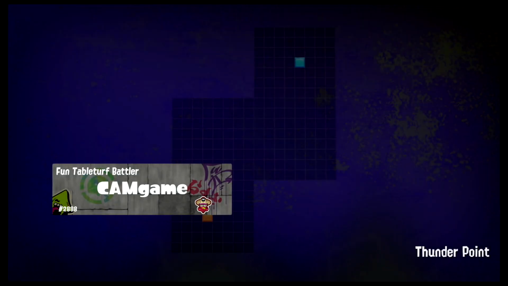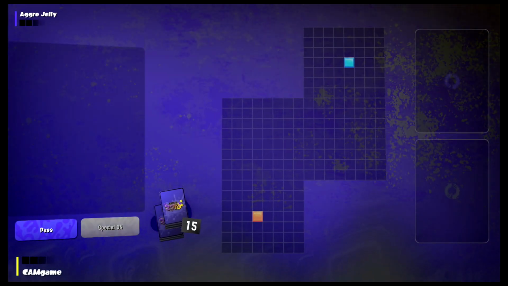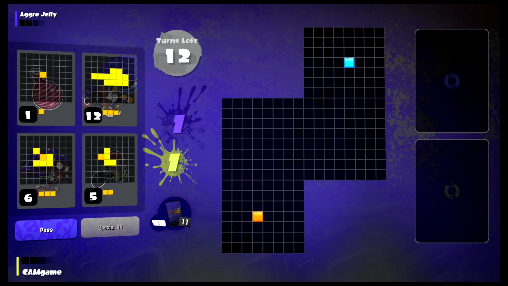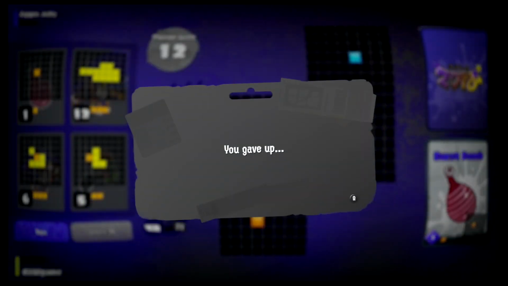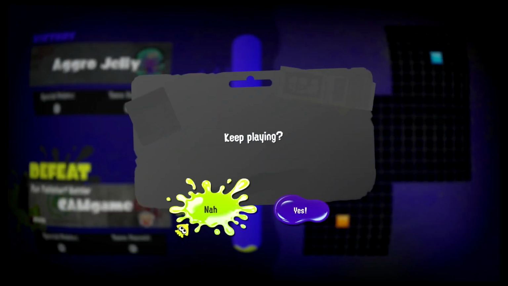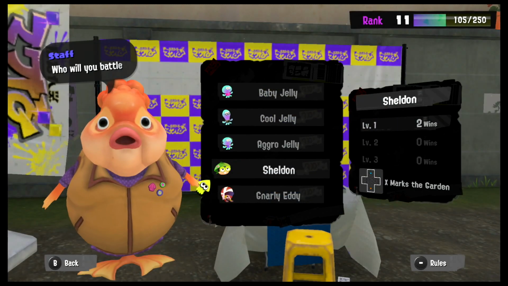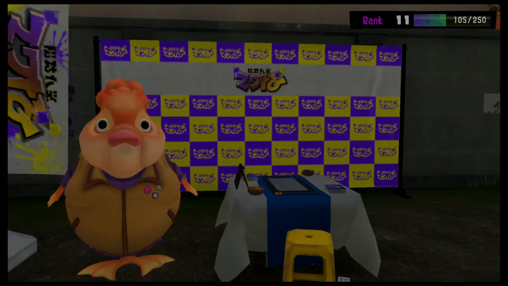Oh no, I didn't want to do that. Can I cancel? Can I cancel? Hold steady. Yeah. Wait, no. Give up. Yeah. You gave up. One to one. And yep, we lost. Let's skip Sheldon, go right to Gnarly Eddy.